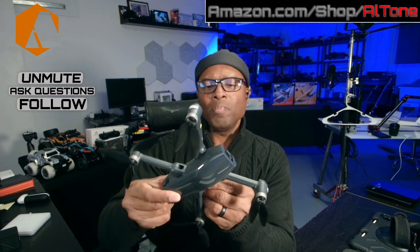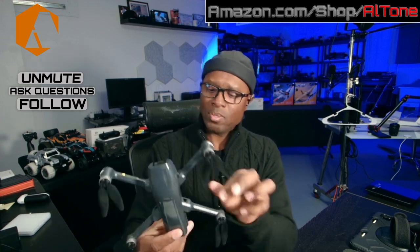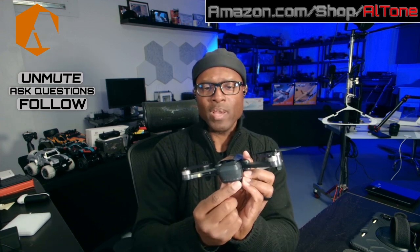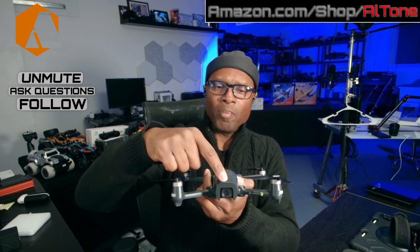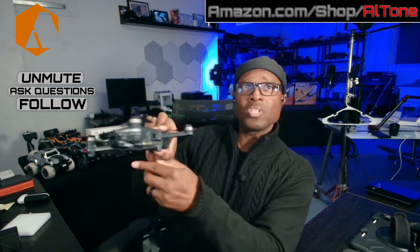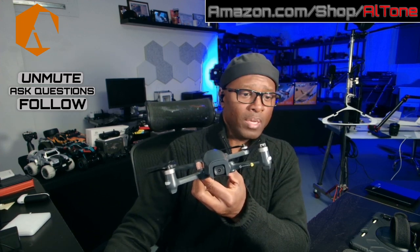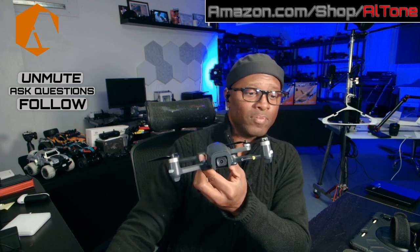But let's see, I was trying to see where your power button is, if I can remember where that is. Power button's on the back of the battery. So you've got LED lights on the back, two LED lights on the front, your shock-mounted 4K camera, and your SD card slot on the side. Fantastic drone, and very stable as well. So let's see, HS710. Check this out.